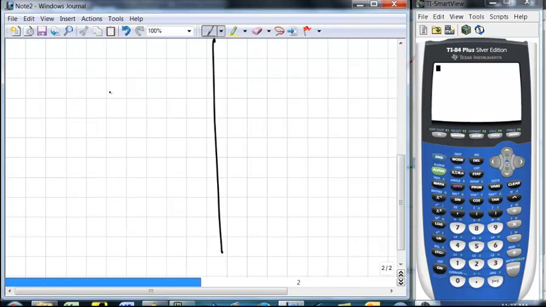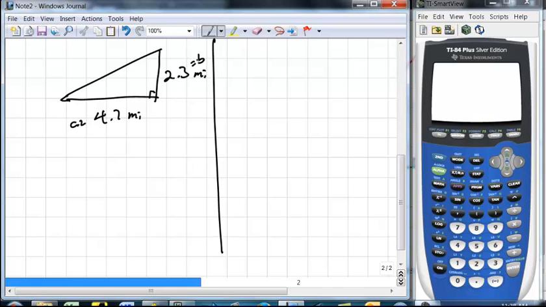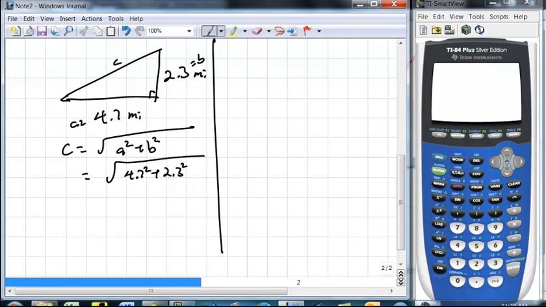Let's do another one with case 2. Okay, say this is 4.7 and this is 2.3. Could be miles this time. Okay, find the other side. Work this out, come back. Press pause now. Okay, again, we can come back and label this A and B and this C. And again, C is the square root of A squared plus B squared. So we just plug these numbers in: 4.7 squared plus 2.3 squared. I'm going to use my calculator over here and do this. The square root of 4.7 squared plus 2.3 squared.